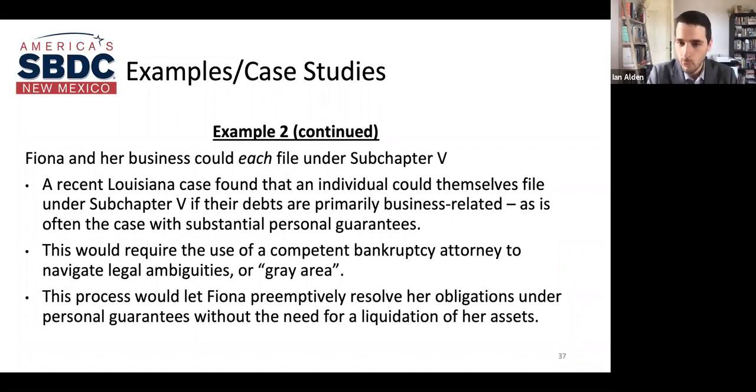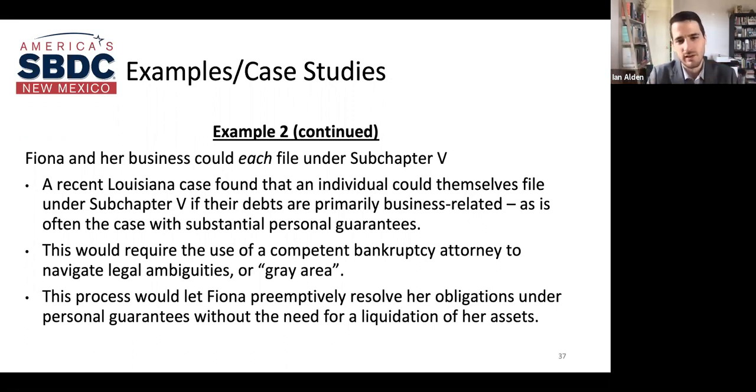This is a little bit of a legal gray area because it's a little unclear in the wording of the statutes whether business owners individually can qualify for subchapter 5. Most reasonable readings of the statutes say yes. There's not a lot of case law on this, but there is some that's generally holding yes. So business owners use subchapter 5 in the same way as their businesses with a plan of reorganization.